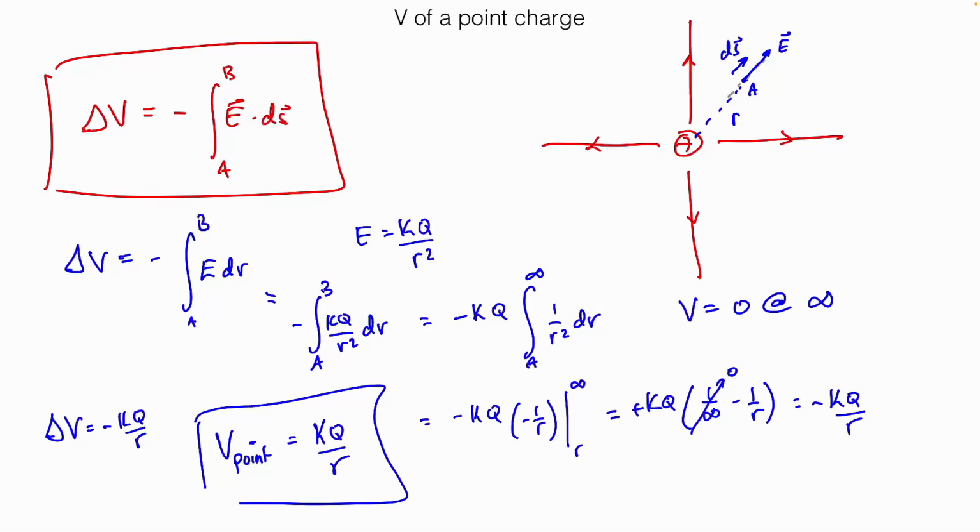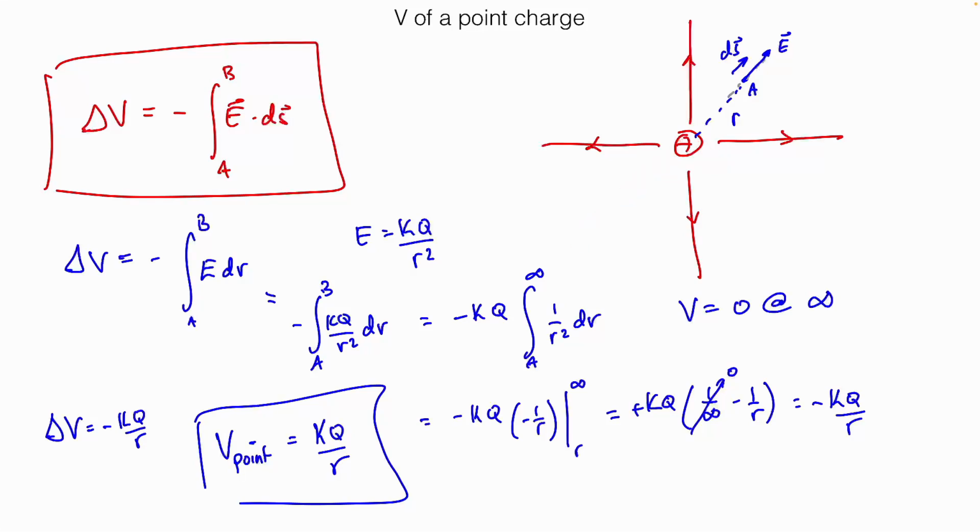Because kq over r squared is the electric field of a point charge, right? kq over r is the potential of a point charge. Very different ideas, very closely related equations. I'm sorry, it's just the way the universe is put together as far as we understand it. This is anywhere around that thing, right? So if I wanted to know the potential right there, what would it be? kq over that radius, right? That distance, and right here, right?